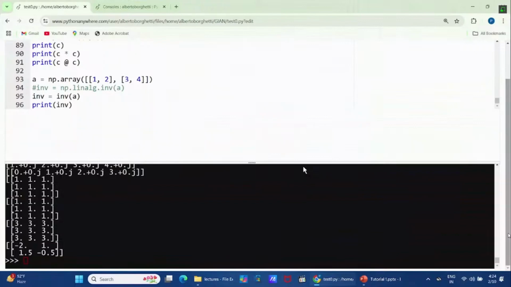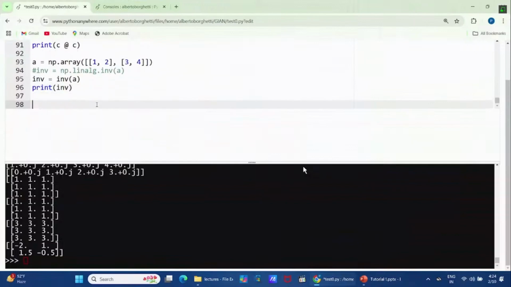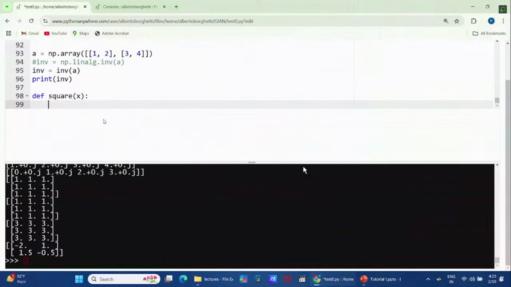one thing about functions. So we can define in Python, obviously, functions ourselves. In order to define a function, we use def. So def is used in order to define the function, for example, the square. So we can define a function that takes the square of x, colon, and then we can say return, and in this way we have the return of this function, which will be x squared.